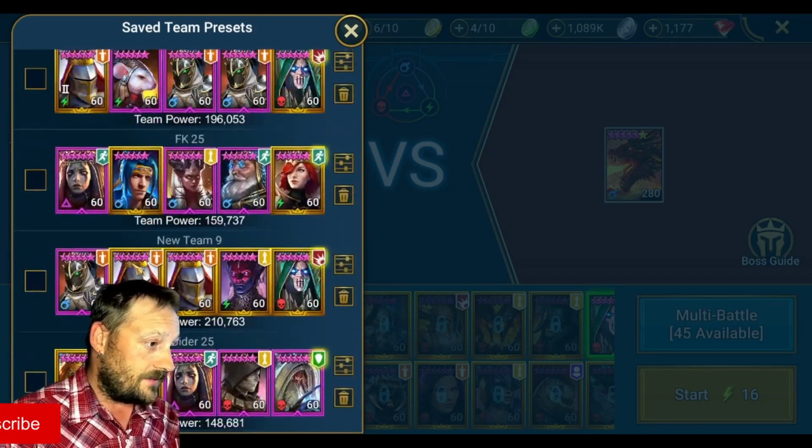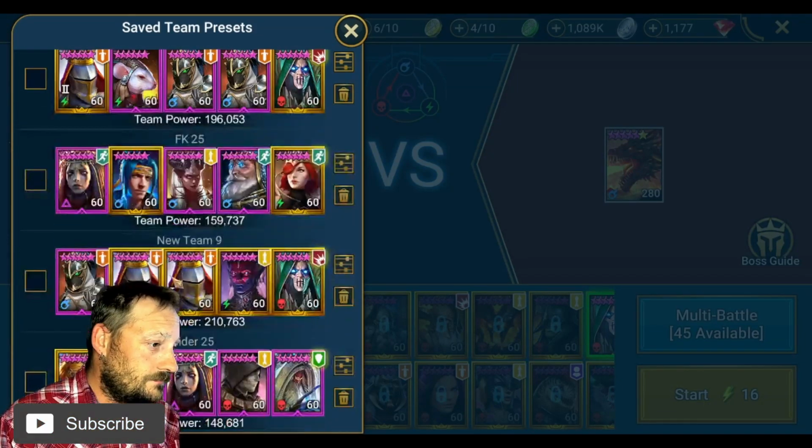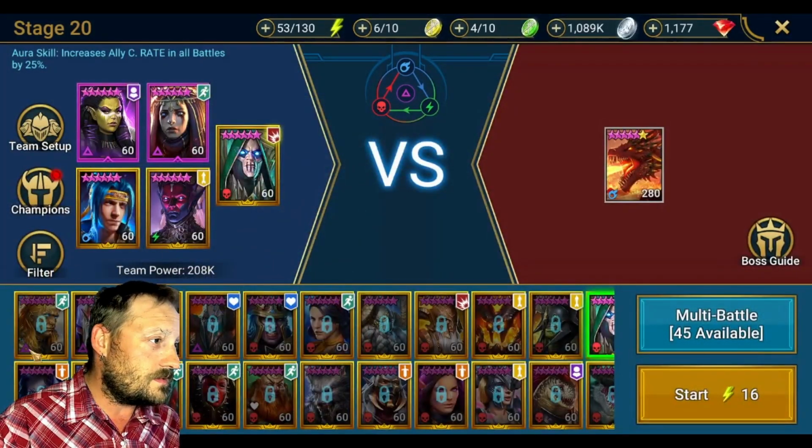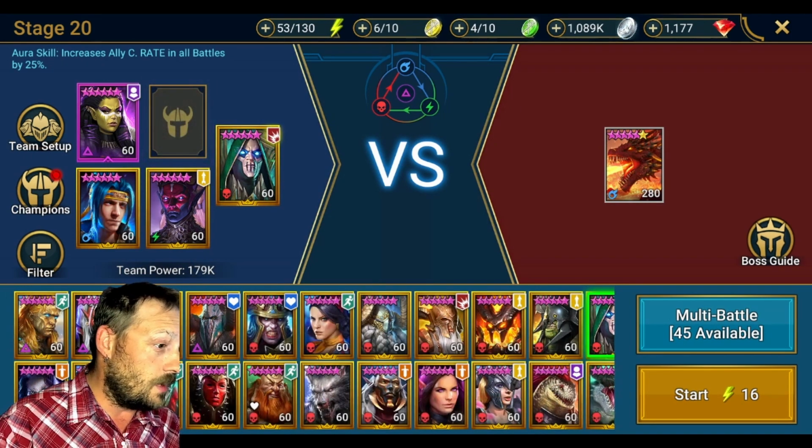Which I don't think I have saved. No, I don't. Let's see. That's fine. That's fine. So we'll pull out Ursula and we'll put Melga in here.